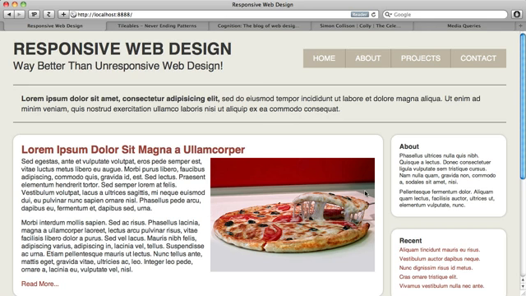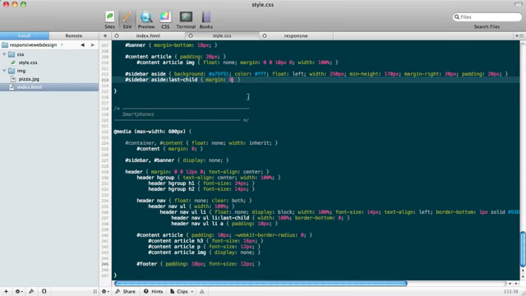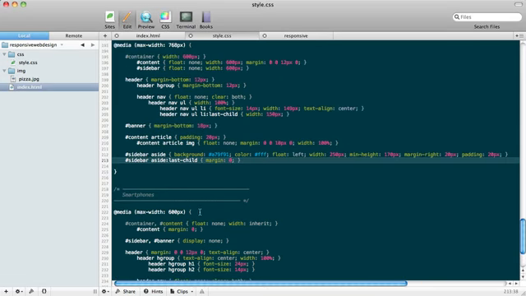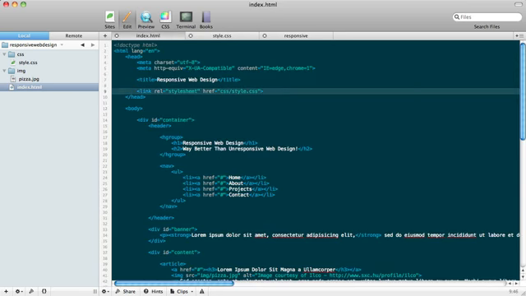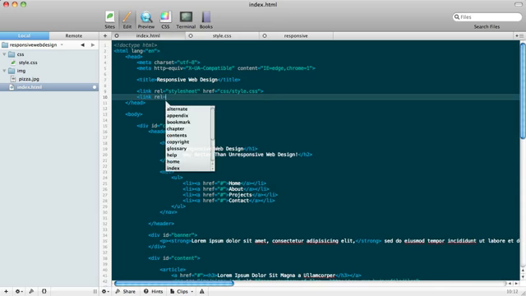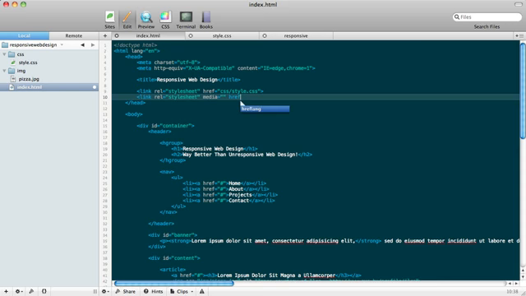I want to show you one more thing, like I promised earlier in the video, and a couple screenshots for your review. So, if you didn't feel like actually having your media queries at the bottom of your CSS file, you wanted to call them in separately, you can do that. And the way to do that is to call it in pretty much like this. What we want to do is link rel equals stylesheet. We want to do media, and we'll skip that for a second, and href, and you would have the path to style.css, something like that.